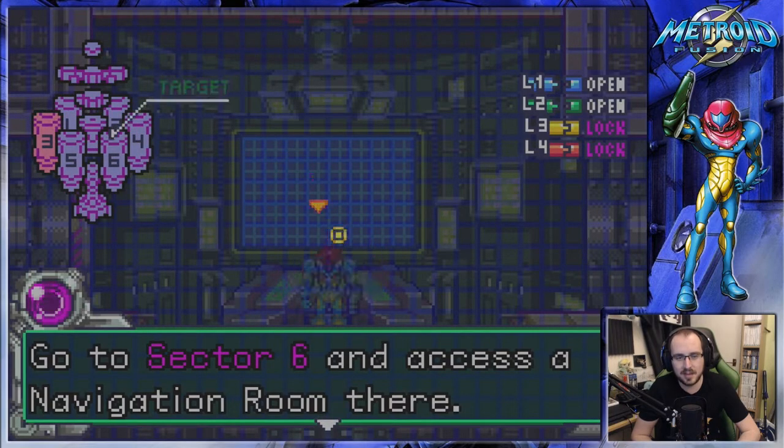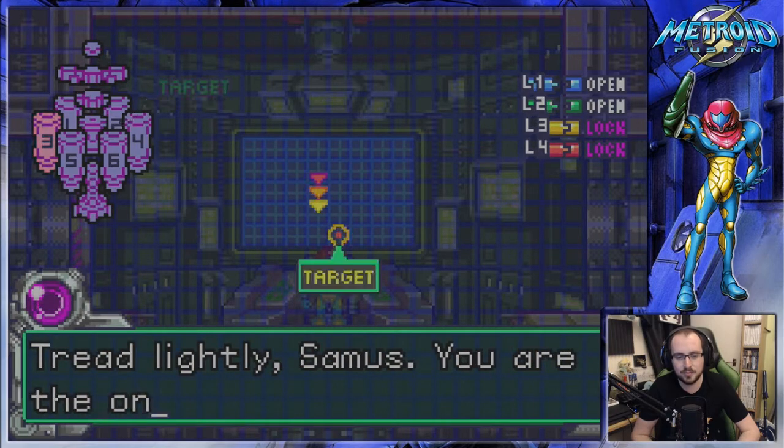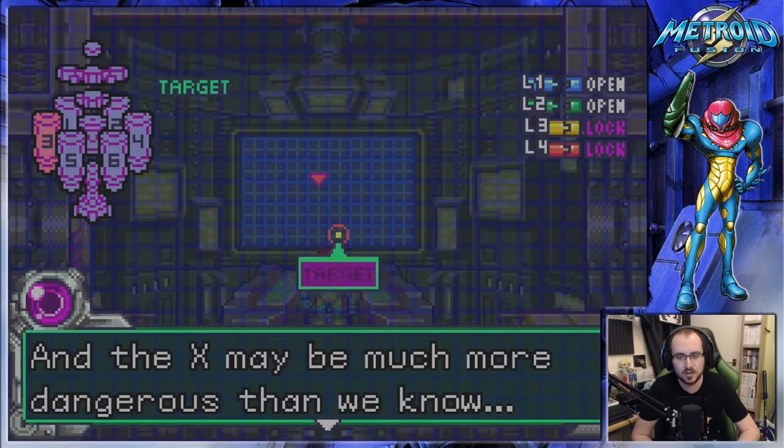Oh. You're really going to make this happen, are you, game? My objective is clear, but my sight will not be. Tread lightly, Samus. You are the only one who can do this. And the X may be much more dangerous than we know.